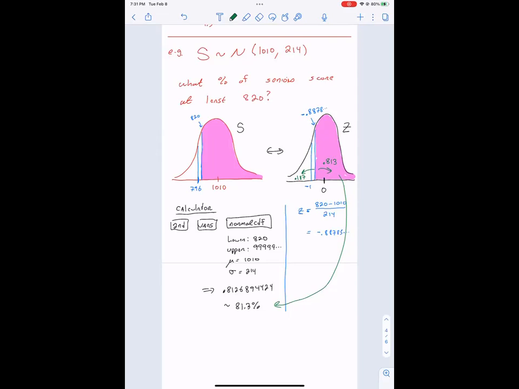I have one more clarification question. To be usual, it should be within 2 z-scores, but let's say you're just not converting to a standard normal distribution. Yeah. So it would have to fall within 2 standard deviations. So like on this one, 214 would be within 428 and then within -428 or something. No, I think it would be 1010 plus 428 and then 1010 minus 428. Something like that, yeah.